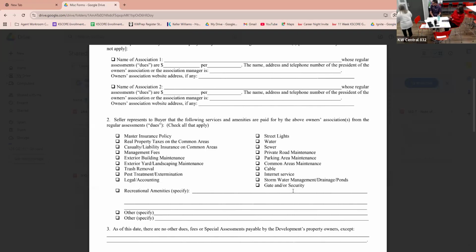So how sticky is it if you want to put in an offer, but you get that old, expired RPOs signed? Or do you request that they redo it with a new one? You can write your offer that the buyer has not received RPOs because it's a different form. There are different disclosures on the new form than there were on the old form. So, more detail, you're requesting it from the listing agent. And, hey, I can always be the bad guy.